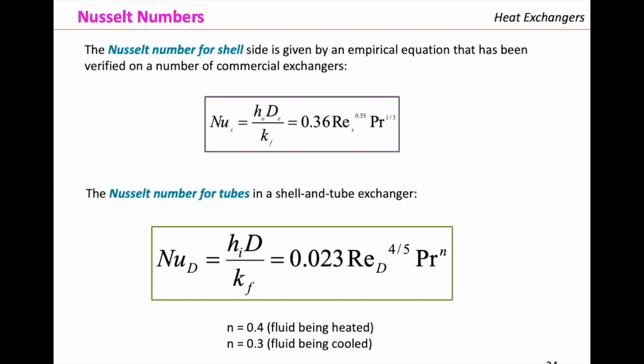In the case of the Nusselt number for the tubes, we can use this Nusselt number equation. And this equation, remember, is one that we use a lot in internal convection. It is 0.023 Reynolds to the 0.8 Prandtl to the n, where n equals 0.4 when you are heating the fluid and n equals 0.3 when you are cooling the fluid, okay? So this is a common equation that we are carrying from our internal convection. So these two equations are something that we need to have handy.